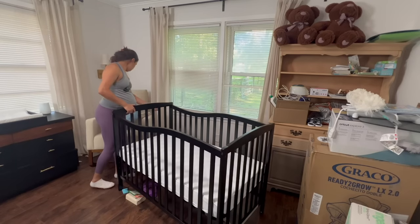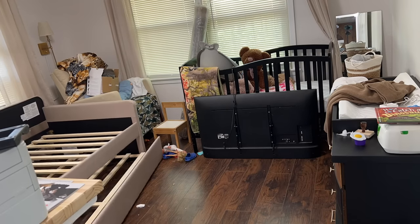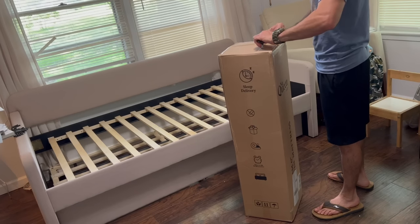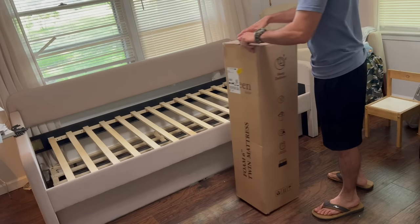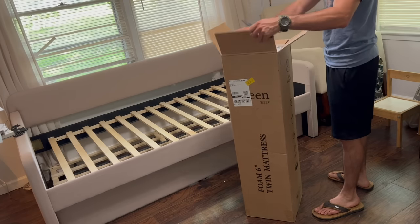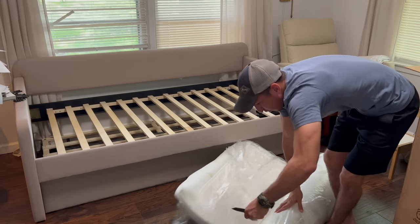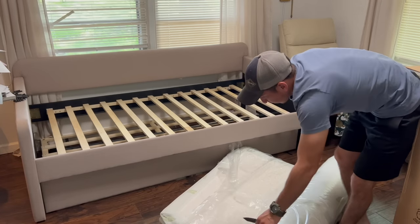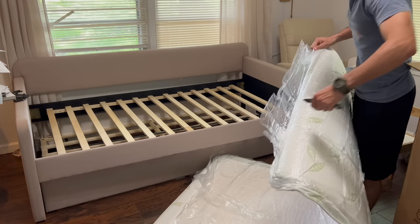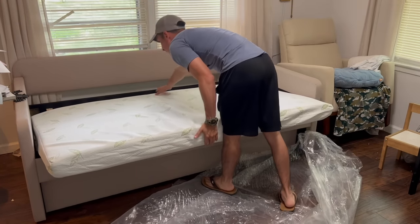After tackling a bathroom renovation, I wanted nothing to do with painting this late in my pregnancy. Because this is only a three-bedroom house, we no longer have a spare room for guests or an office, but I didn't want to give those options up just yet. So I did purchase another daybed and had my husband put it together for me. The color does not look how it looked online — it is definitely more cool-toned in person than I would have liked, but I decided to keep it anyway because I didn't want to go through the trouble of returning it.